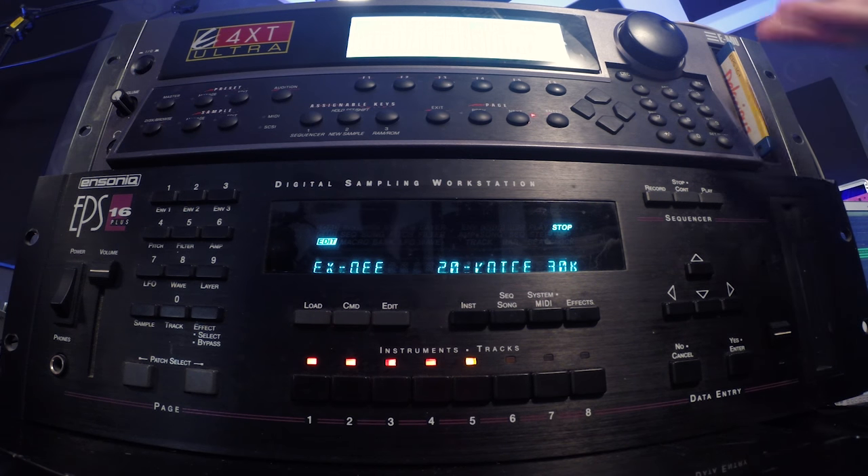Emu were able to really create a huge amount of options and variety within one box, and the E4XT is the final realization of that. Within here we have some amazing filters, effects, multiple MIDI input stages — you can have a whole session running triggered up to 32 channels, where each one of those presets can have a whole drum kit or a multi-sampled instrument like a pad or a piano.